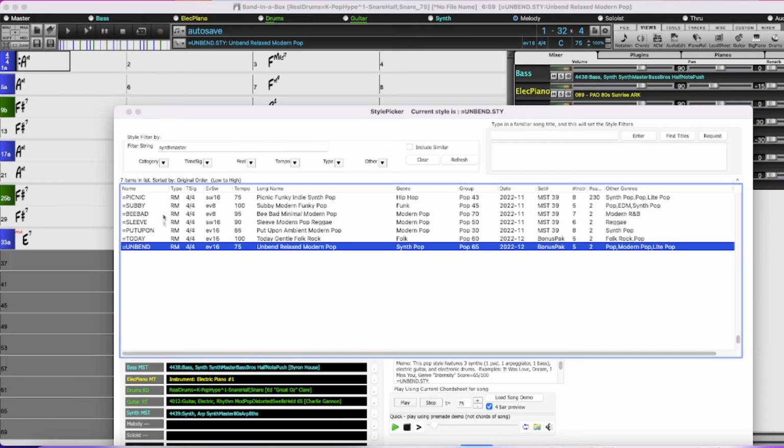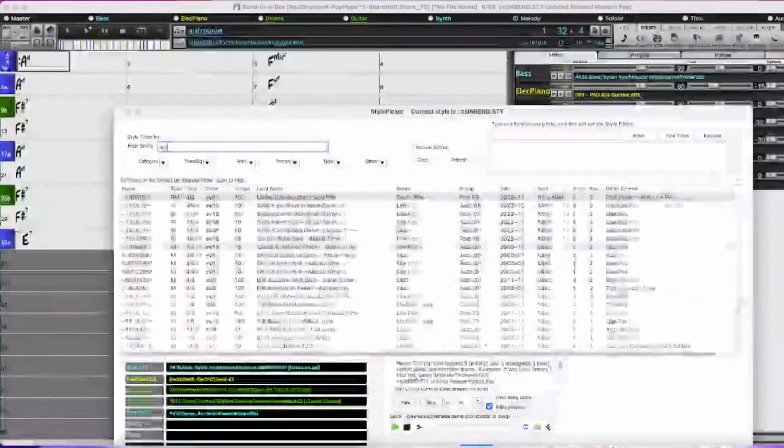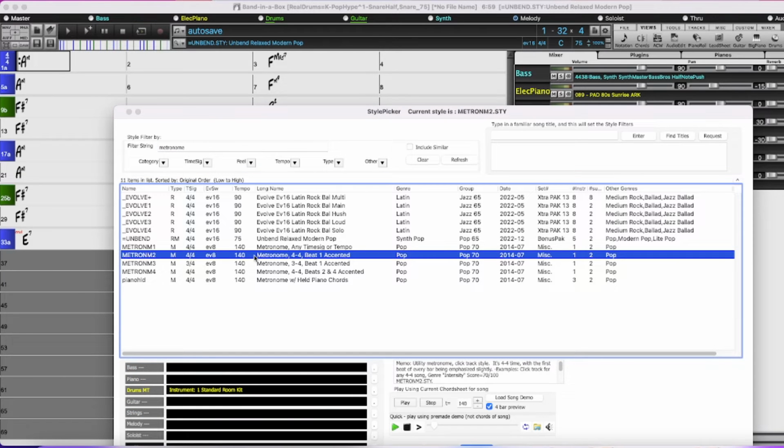So all of those sounded good to me, but I think I'm actually going to take a different approach, and I'm just going to piece together my own little band from scratch, using a bunch of tracks with SynthMaster, but also mixing them with some real drums and some real tracks. So really what I want right now in my mixer is kind of just a blank slate. So I'm actually going to pick a style that's really no style at all, and that's a metronome style. So I'm just going to filter this list by metronome. And so I'll just pick this one here, just a straight ahead metronome.